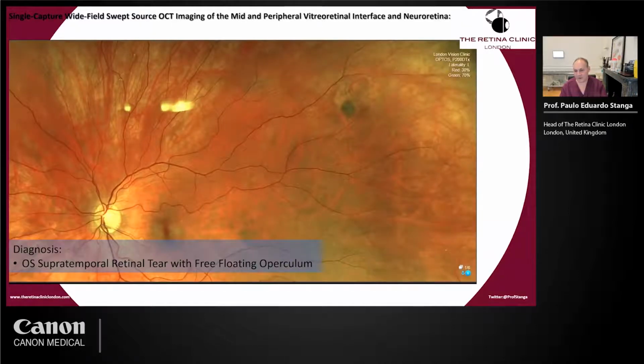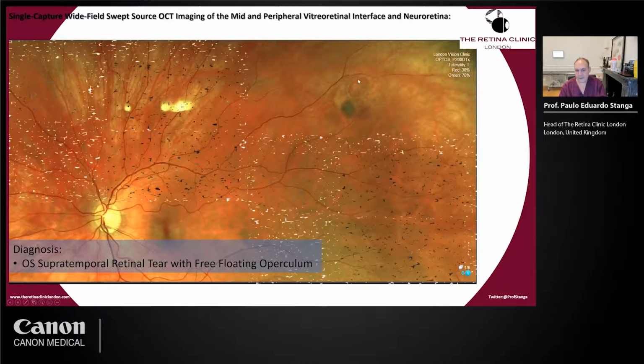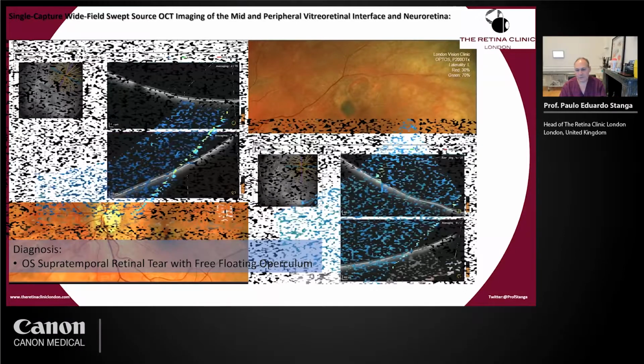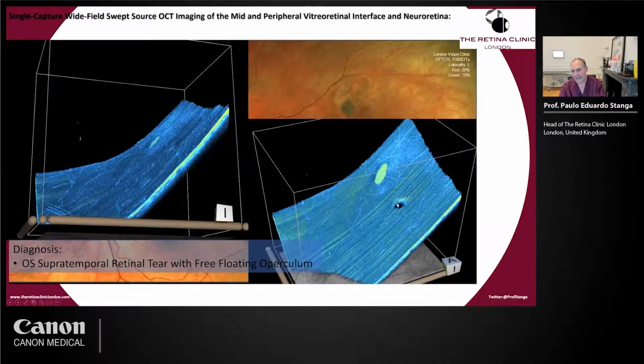This is very different. This is a patient with an operculated round tear. This is the free-floating operculum. You can see a pale area that appears to be fluid. However, when you scan that lesion very peripherally, you can see that not only is there no vitreoretinal attachment, but also that there is no fluid. So some people do choose to treat, some people choose not to treat. This is the 3D rendering, and this is a shadow cast by the operculum.